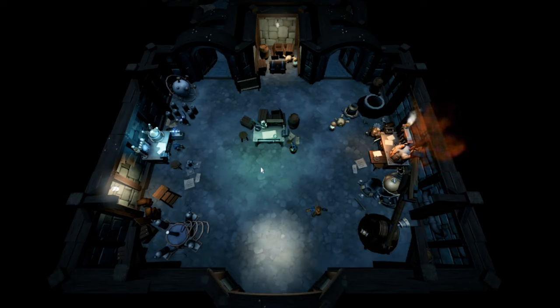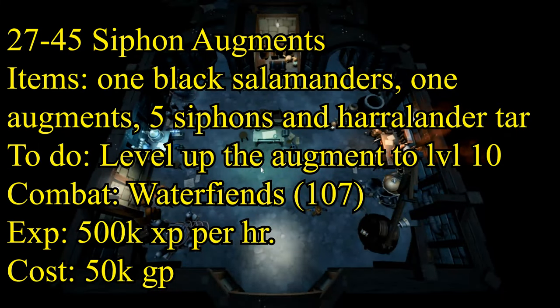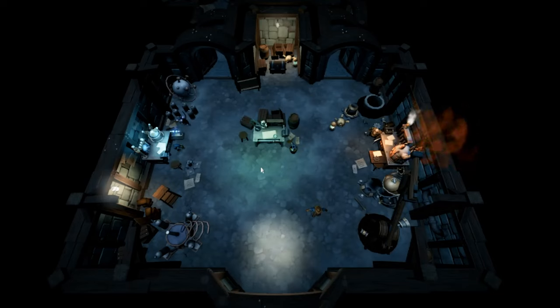Also, you do want to level up your item level to level 10 of your augment. So when you hit level 27, make sure you discover level 10 of your augment. Then you want to do that again for level 27 through 45. For 27 through 45, you want to augment 3 black salamanders or 3 crystal weapons. Then you're welcome to siphon them or disassemble them. It's your choice. And do the same thing again: just fight some water fiends at the Barbarian Assault dungeon.